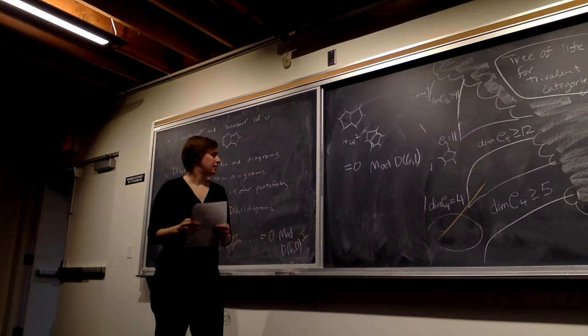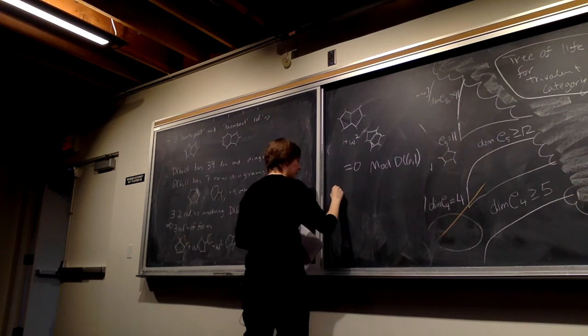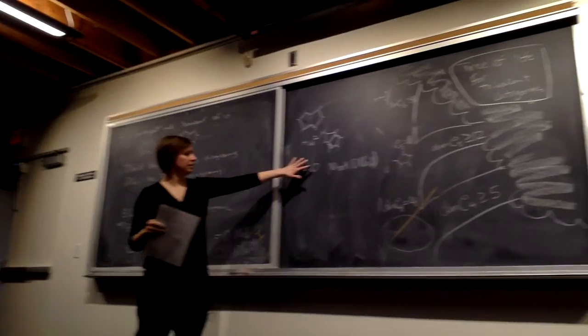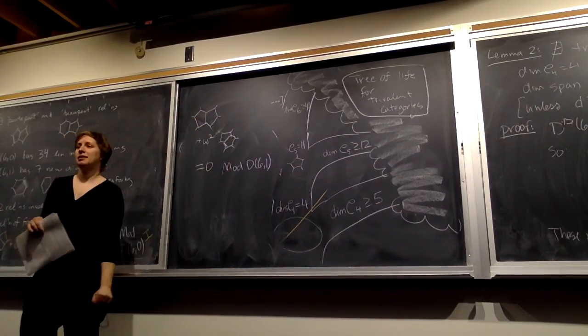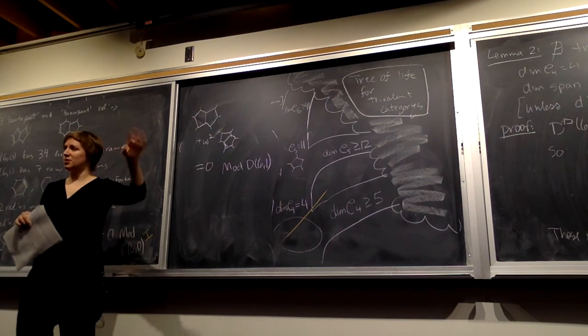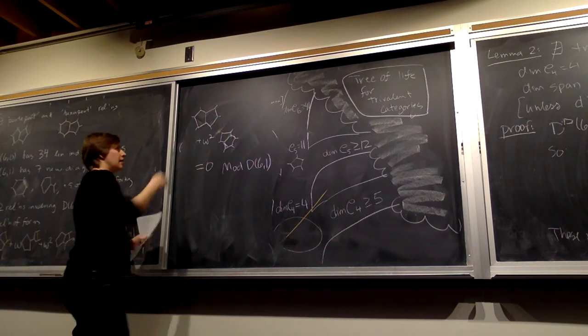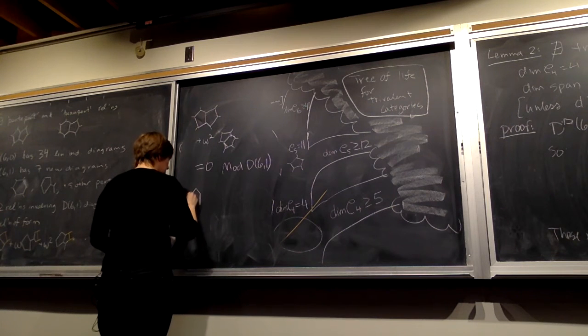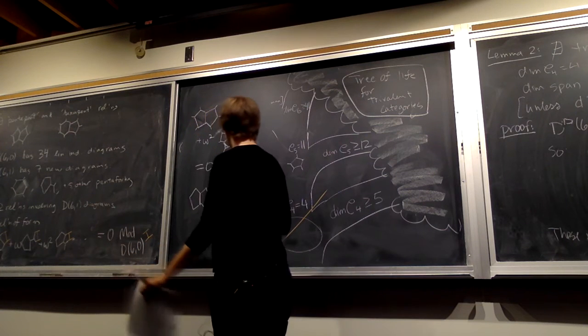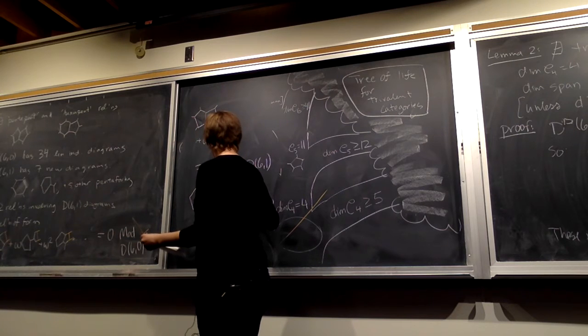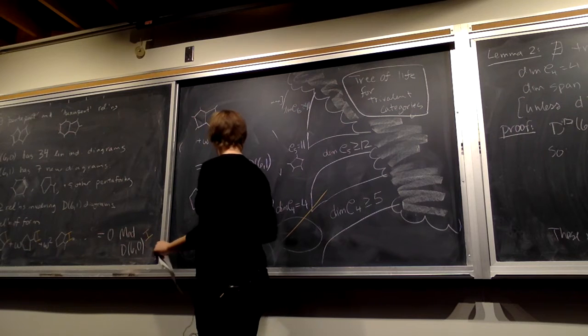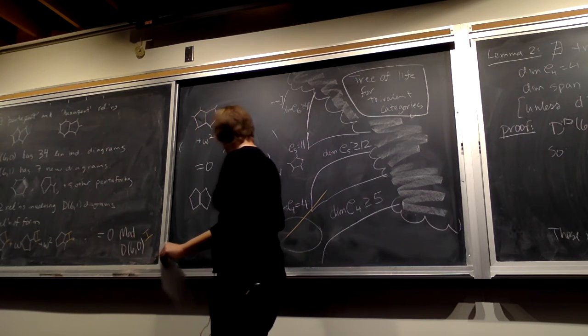Okay. So the point is that this tells me that mod the diagrams of D6-1, I can rewrite a pentagon as a rotated pentagon. So it's the 2-click rotation, there are 6 boundary points. Do this 3 times. And we end up seeing that the pentapent is equal to minus itself, mod lower order terms.